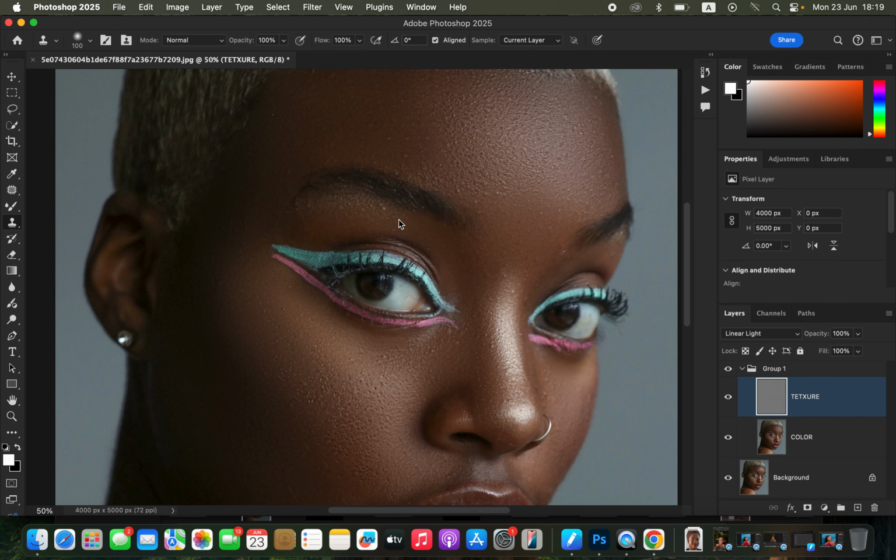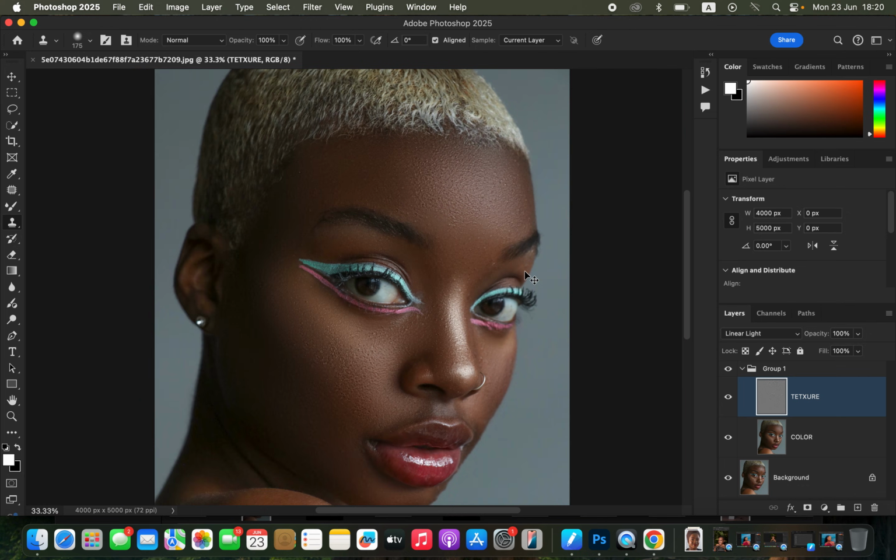To remove these tiny remaining pimples, hold down the option key on the keyboard, option and click on a clean area near the pimple, and release the option key, and click over the pimple to cover it with clean skin. So take your time as you're trying to remove the remaining pimples or unwanted skin details, and in that way the skin is going to be worked on or perfected. So you can see the before, after, before, after, before, and after.